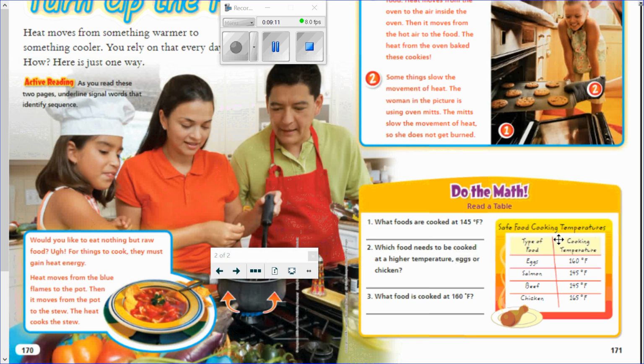So that's why you sometimes want to check with a thermometer to make sure that your food's reached a certain temperature. Because if not, like for example, if you cooked your salmon and you put a thermometer in it and it was 130 degrees, that means it's not cooked all the way. You want it to be 145 degrees or hotter. And that's a good way that you can catch food poisoning. Just not fun. So a lot of people who work as chefs or in the food industry have to check your food and make sure that it reaches the right temperature so that you don't get sick.